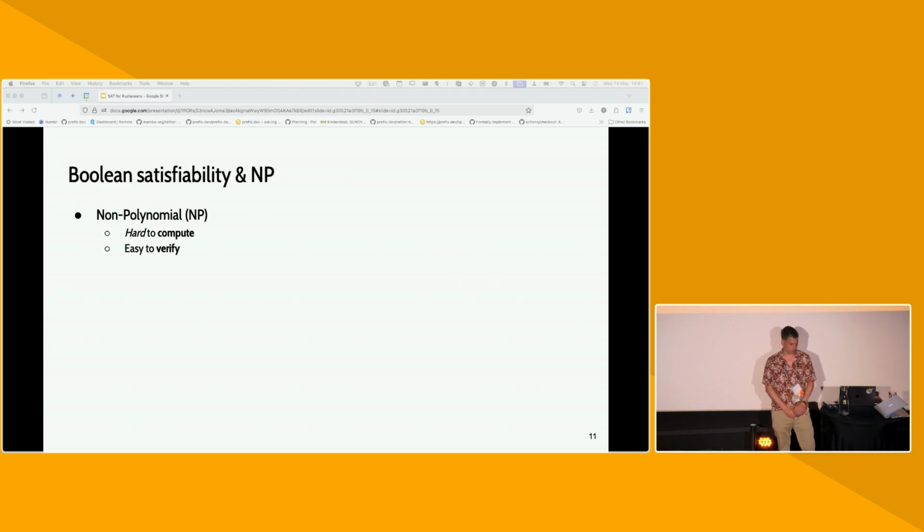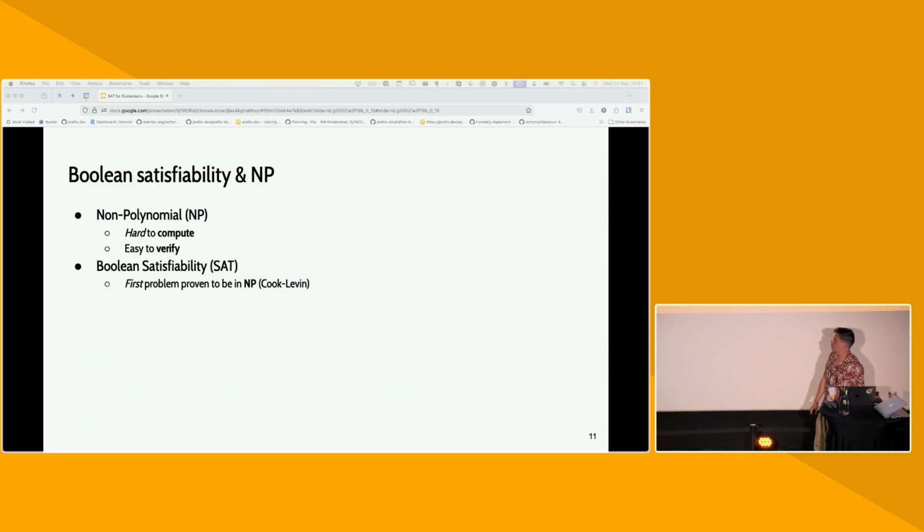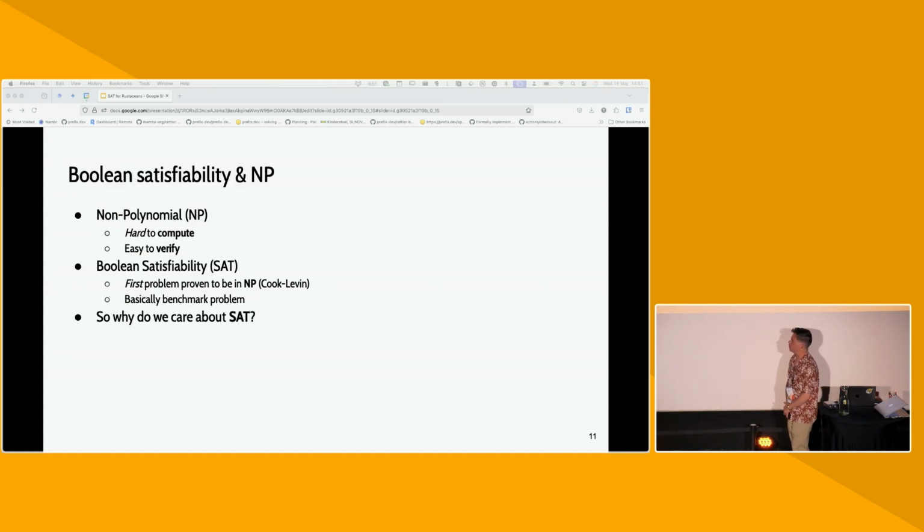So SAT is one of these problems, but even more, if you look at SAT, which is Boolean satisfiability, I've now finally explained the term, it was the first problem to be proven to be in NP by Cook-Levin, independently. So it's basically, in that sense, a benchmark problem. That is pretty cool, because why do we care about it then? Well, every problem in NP can be reduced to SAT.